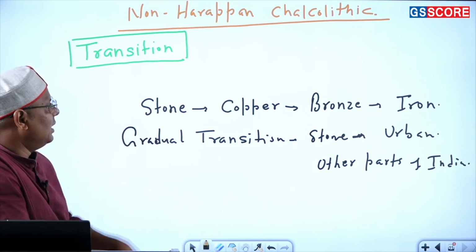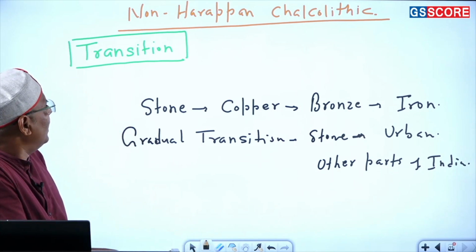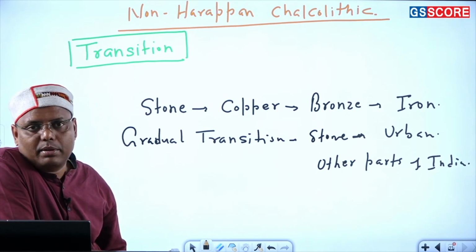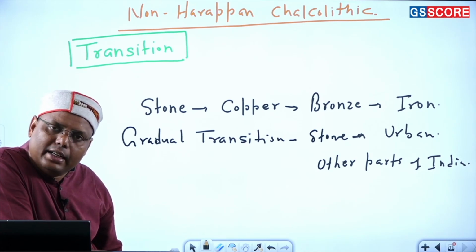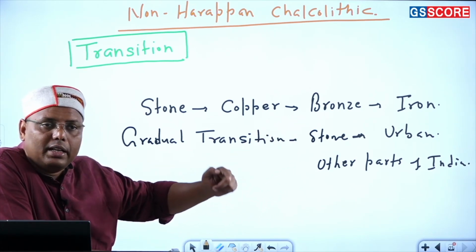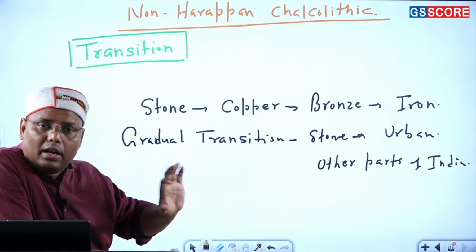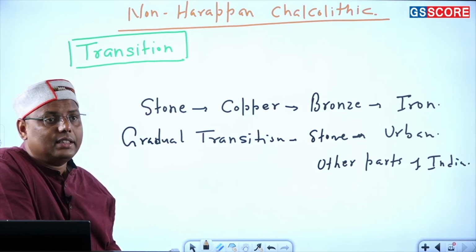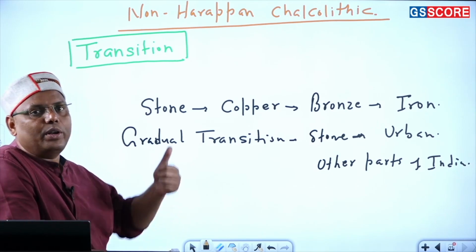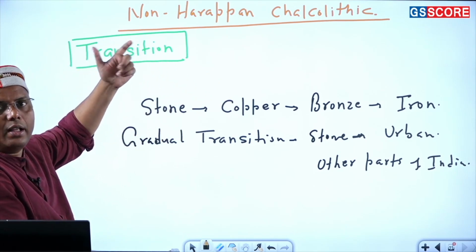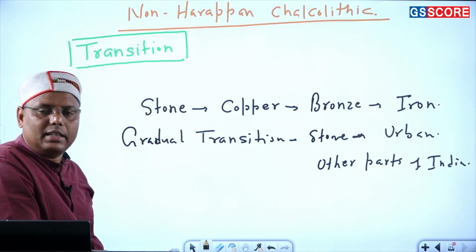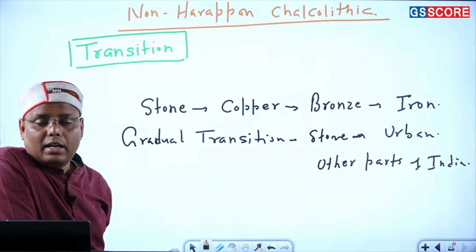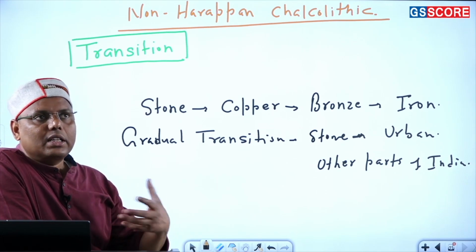But then this question had been asked once by UPSC, whether these non-Harappan Chalcolithic cultures had the potential to emerge as an urban stage or not. Frankly speaking, yes, they did have the potential. And I told you in the beginning that you should refer to Daimabad, Inamgaon, these sites, because these sites clearly convey that they had the potential. In fact, this is the culture which appeared towards late. When you talk about Ahar culture, it is the oldest one. But the culture you see in the Maharashtra region is the newest one. And they had all the signs that we can conclude they had the potential to transform into an urban stage.